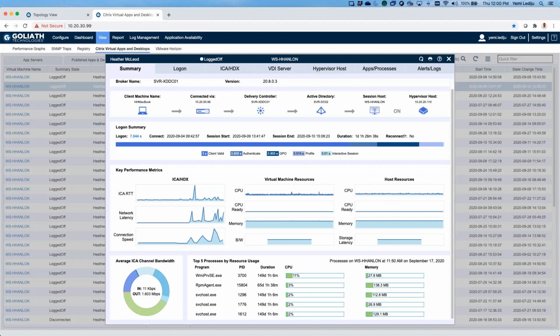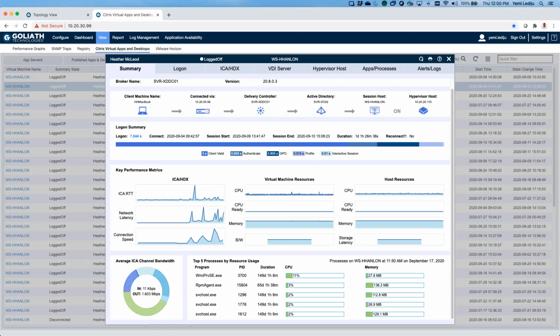Citrix Director, I mean, it used to be Edge Site, right? And I used to call Edge Site a Marmite technology because you either loved it or you hated it. And I never loved it, let's put it that way. I find it difficult sometimes to navigate my way around Director. I mean, there's a lot of data there, right? But it's hard to unearth it in a way that makes sense.